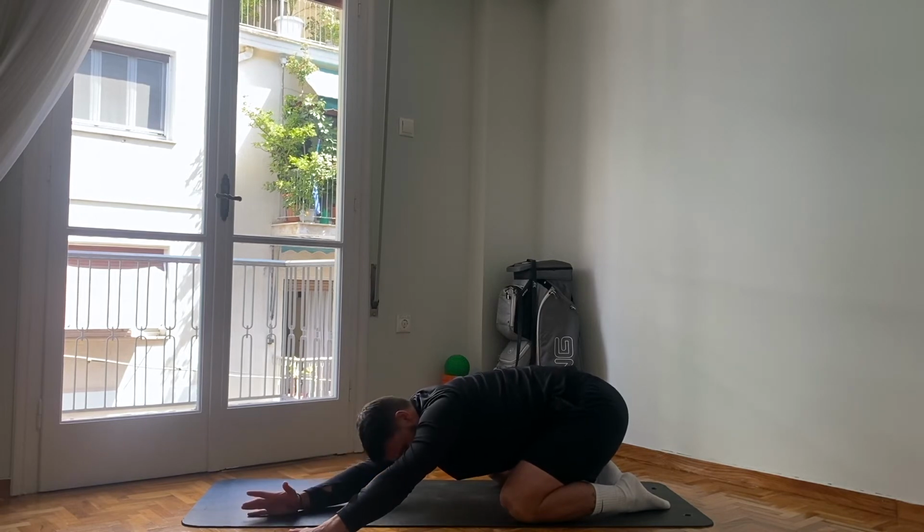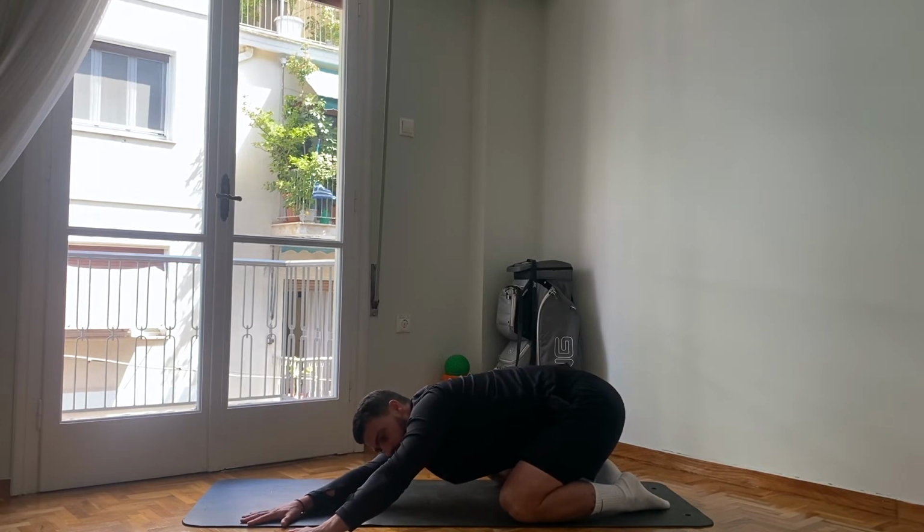So I keep my legs and hips down in the same position. All I've done is I've walked my hands over. And now what I'll feel like is I'm just dropping into this right side. So I've dropped my hand off to the left, dropping over to the right-hand side, just touching elbow down to mat. And I'm trying to just ease my right armpit down towards the mat and just relaxing into that side.